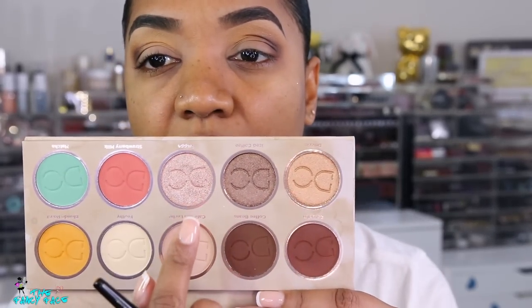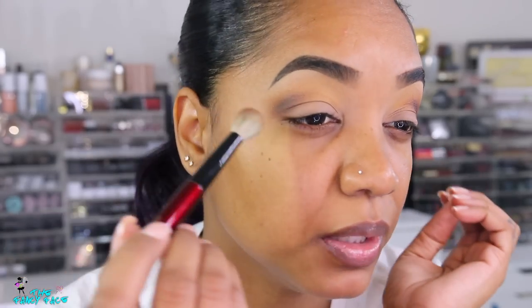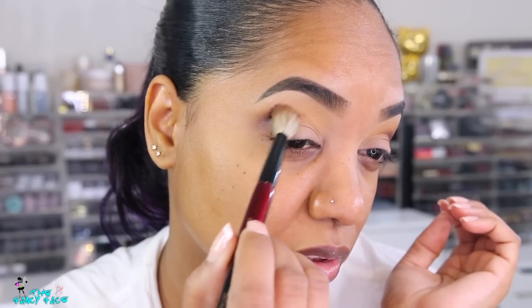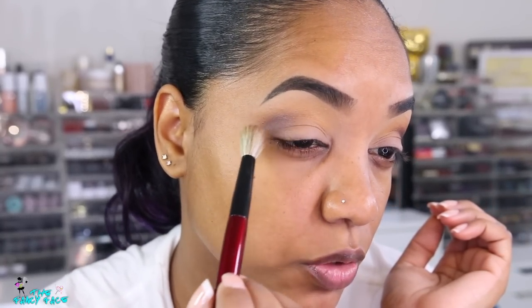But I'm going to just, that color is really intense. I feel like they could have benefited from a medium tone brown because the other shade in the palette, the Cafe Con Leche, this one here, is very light. But I might try it. Let me take a little bit of it and try to apply it on the outer lid just to soften up that color a bit. It's not doing the damn thing, is it? I mean, a little bit. I guess I can mix the two colors together and try that way.